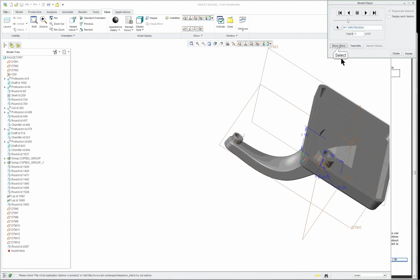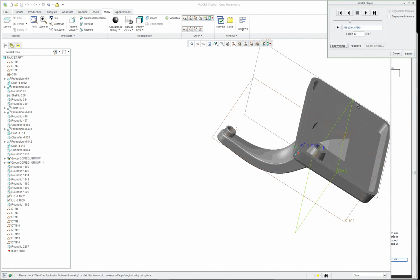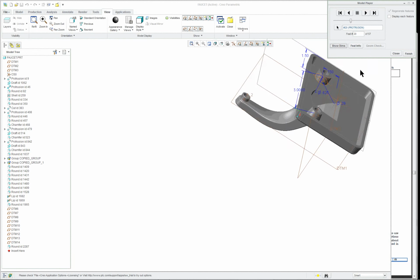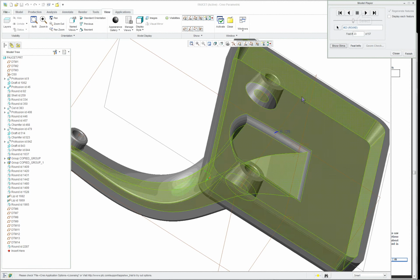Then they built up the bosses on the inside. Put a draft, put a chamfer in here. And then they patterned it. I think they patterned it. We'll see. Rounded out the inside here.